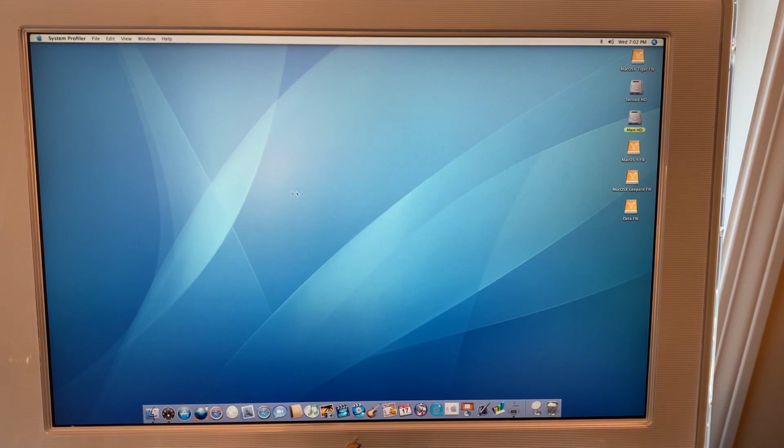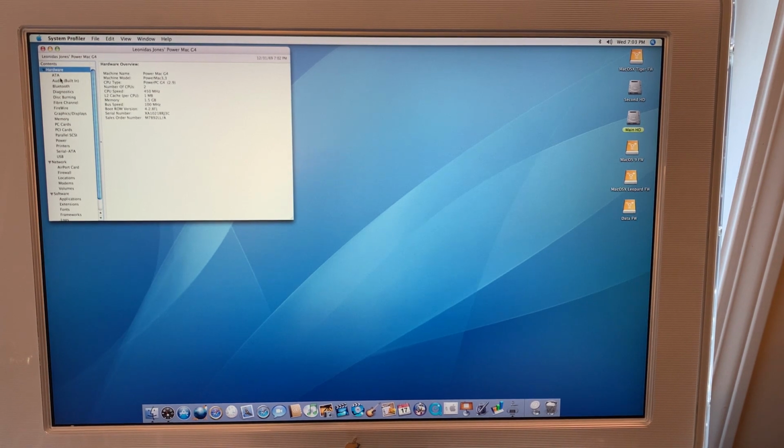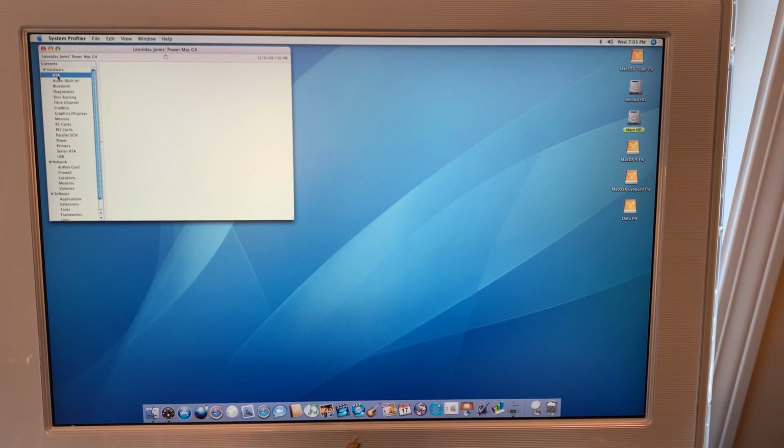All right, more info. Power Mac G4, Power Mac 3,3. And the 2 450 megahertz. I'm talking right off the top of my head, but yeah, I think they came in 450, 500, and 550. All dual CPUs. Okay.